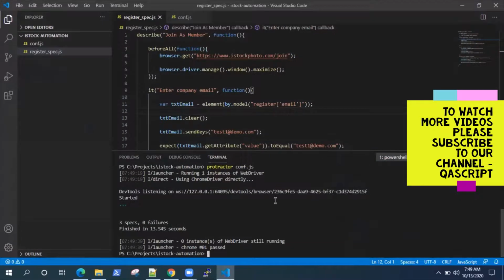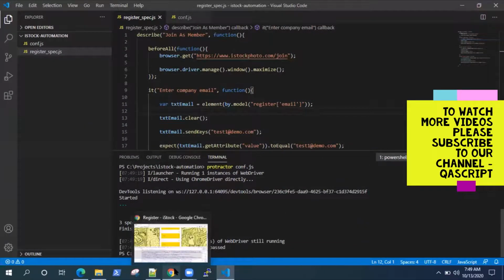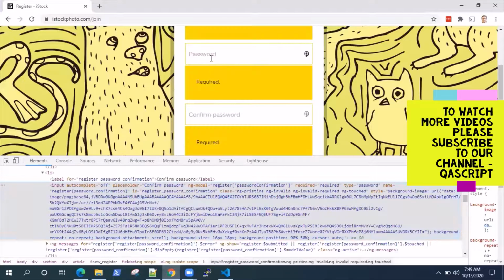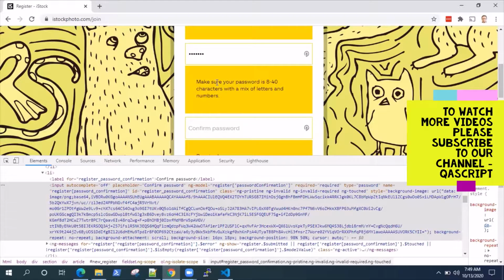So obviously, let's check the password here. There may be some password requirements. Make sure password is 8 to 40 characters with a mix of letters and numbers. So I think we have entered less than 8 characters.